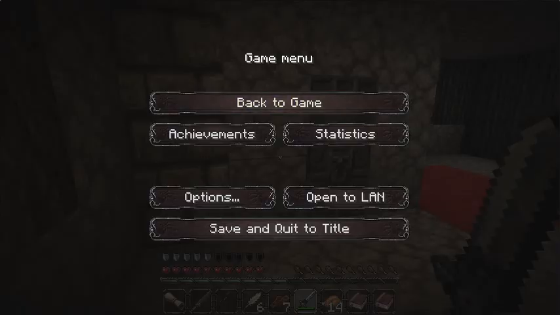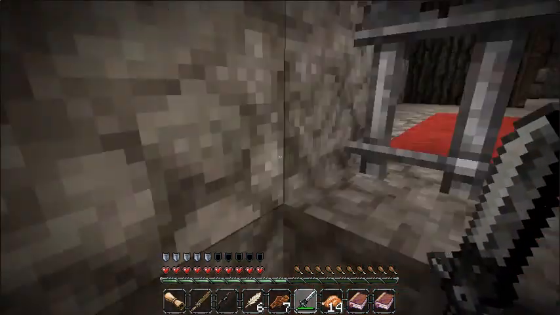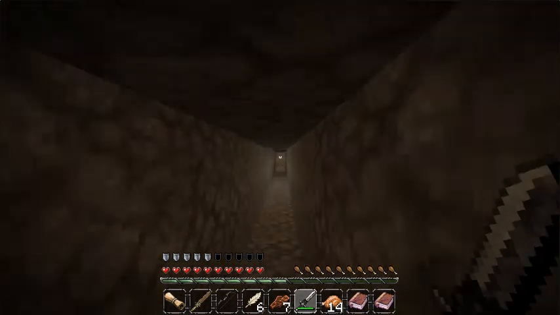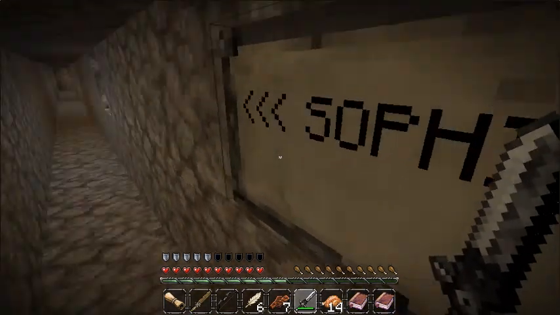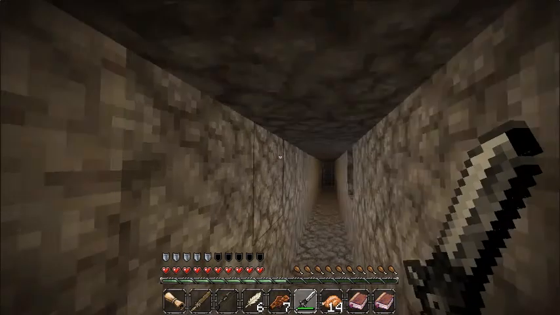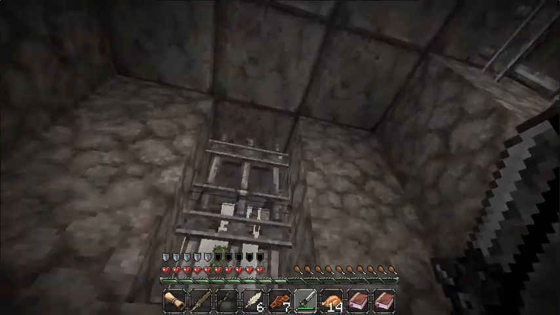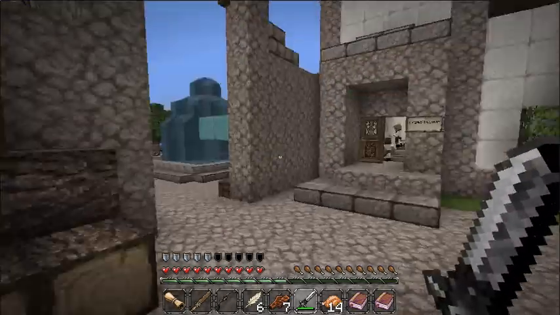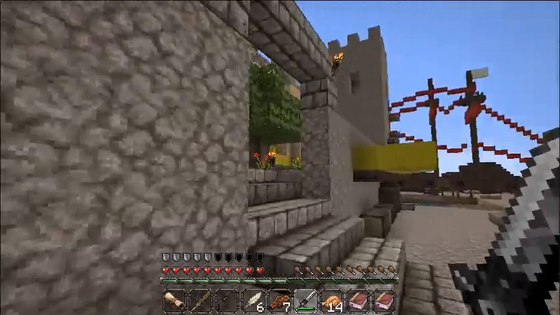Sorry, just something coming up, and I'm trying to find a secret passage that I came through. Yeah, this is the secret passage. So I can get quickly to the Sophia place. Sprint, sprint, jump. Ooh, iron. Too bad I can't mine it. Here I come. I pop out here. I hit the button.